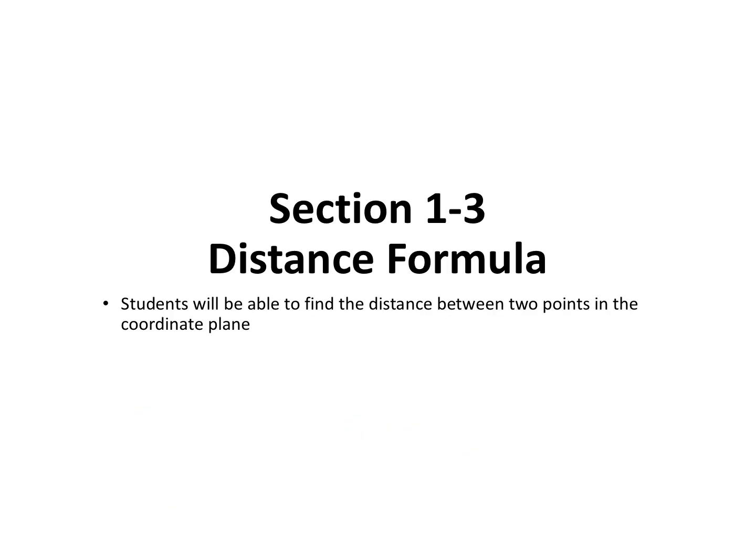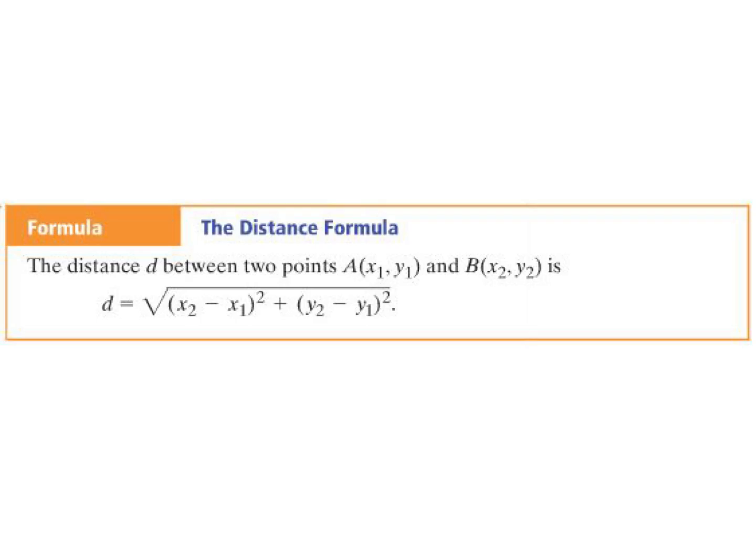In this video, you'll learn how to find the distance between two points in the coordinate plane using what's called the distance formula. The distance formula states that the distance between 2 points, x1, y1, and x2, y2, is given in this long formula, the square root of x2 minus x1 squared plus y2 minus y1 squared. Please make sure that you write down this formula so you have this in your notes.